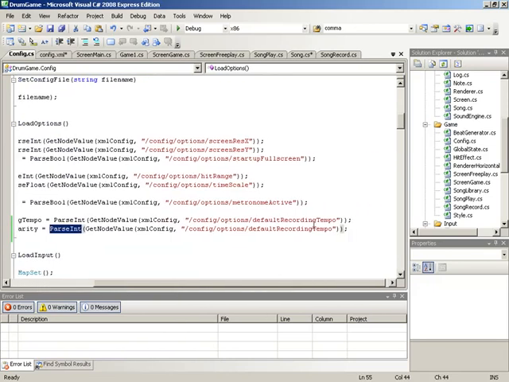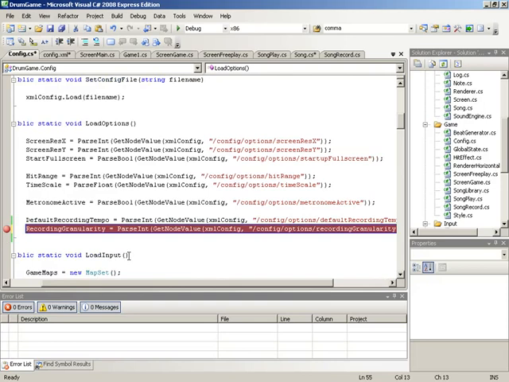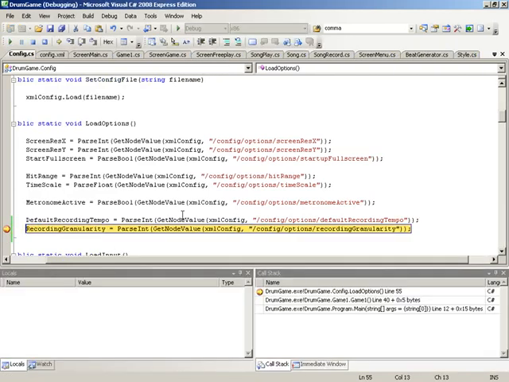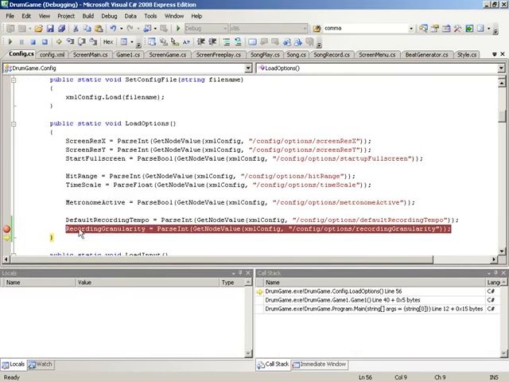And the option that we are looking for is recording granularity. Alright, once again, as with all of our new fields, we will do a very quick test of the configuration code. We'll set a breakpoint on recording granularity, run the game, fall out to the breakpoint, recording granularity defaults to 0 until we step over the line and we load in the value of 4.